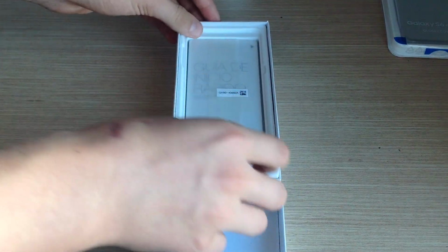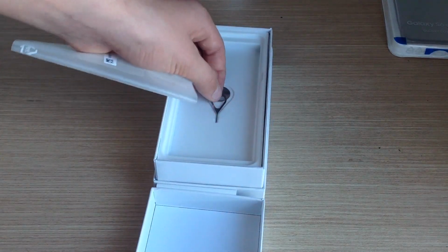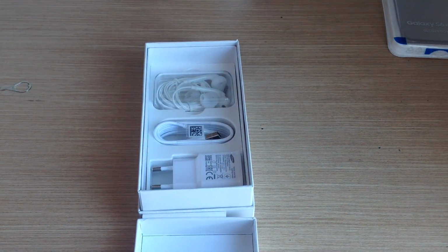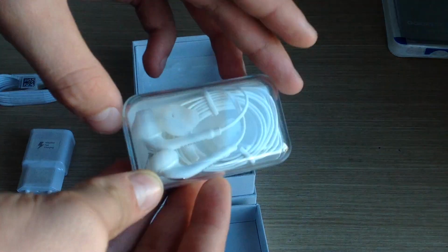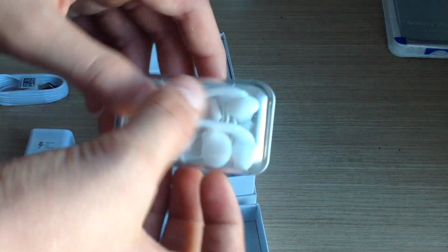And here we've got, let's get right into the box. Here we have the book. I bought it in Spain, so it's Spanish, English and English. Then we've got the key for the SIM card. And here is the adapter, the cable, and the headphones. I don't really know if I'm gonna use these ones because the earbuds, or even the Beats, are better. There is nothing else in the box, so.